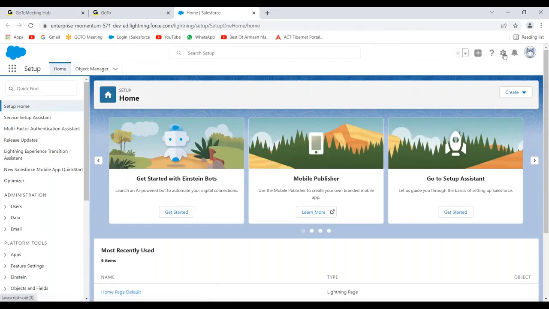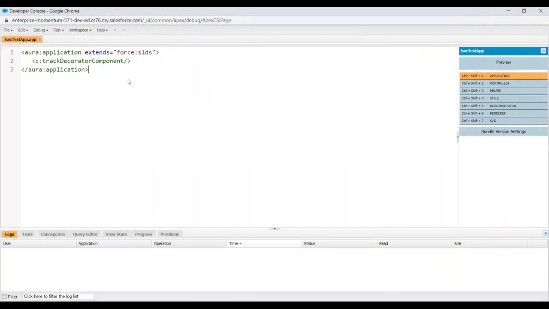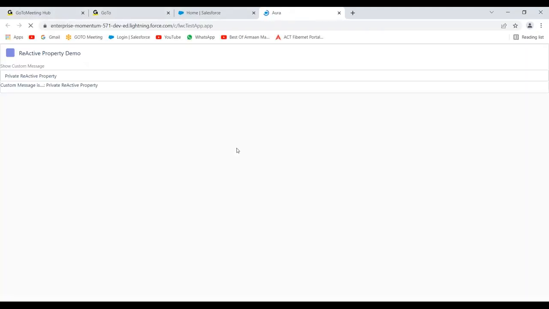Go to the developer console. Now click on preview. Now let's see. We can see that by default it is indicating this message here, private reactive property.